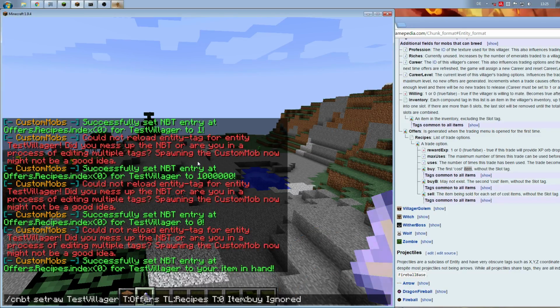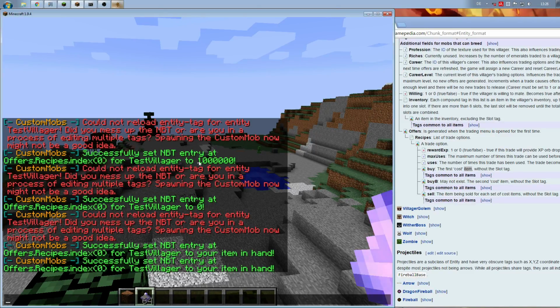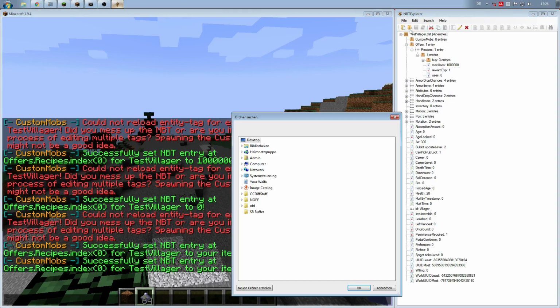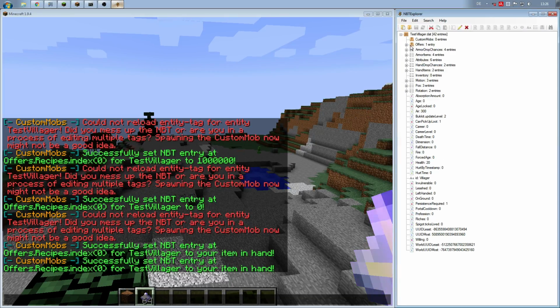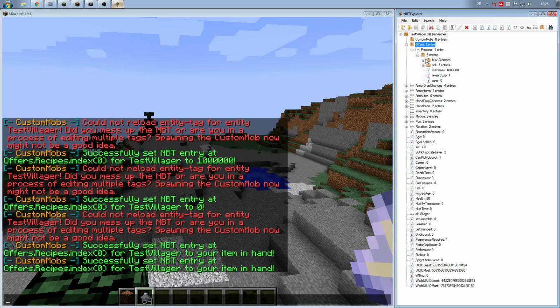Next up is the sell item. As you can see now, as we executed the last command, the error message did not show up anymore. And if we have a look at our trade option, the trade option is basically complete.